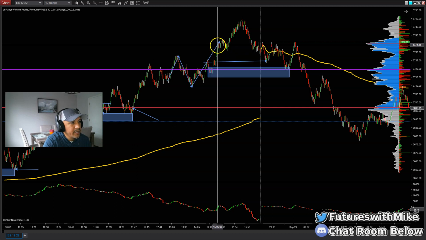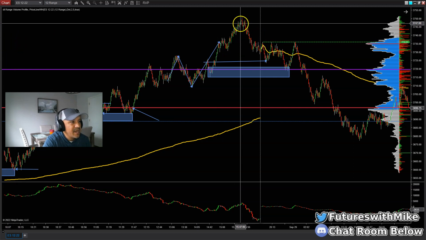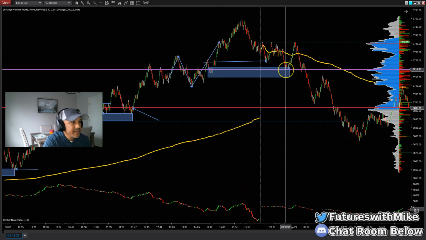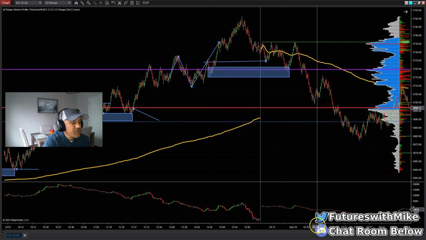Green candle, green candle, green candle, green candle, as it was pushing higher, taking out that area over to the left-hand side of the chart, on the 27th, the high. Price pulls back eventually. When it comes back down, it taps into that area. For me, I'm trading off the 12 range.